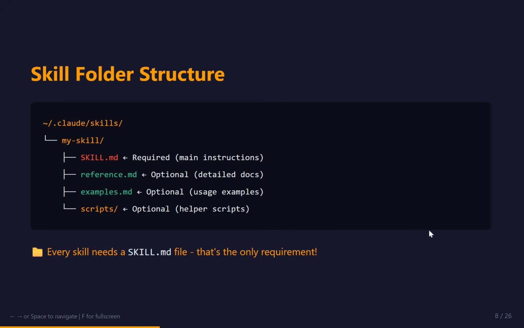But let's see how we do this. For example, this is the skill structure, right? So I said in the home directory you create a folder, my skill, or it can be named something like checking code. So that's the skill you want. And inside that folder you create a file called skill.md. That's the main one. It has to be there. The main instructions have to be in the skill.md. But if you want optional things like docs, examples, scripts, you can put them there. And everything which you want to define, which should be in the instruction, should be under skill.md.